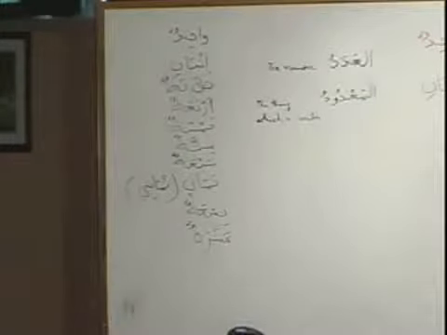Okay. On this side, I have written Wahid, Ithnani. The way they pronounce, they won't say Wahidun. They'll say Wahid. And then Ithnani. Do you see Ithnani? What do you see in the Hamza? Is it Hamzatul Qata or Hamzatul Wasal? It is Hamzatul Wasal. We have to take note of it. That Ithnani, the Hamza is Hamzatul Wasal.